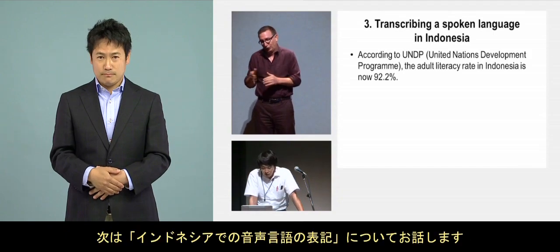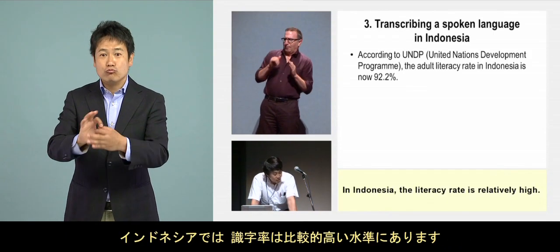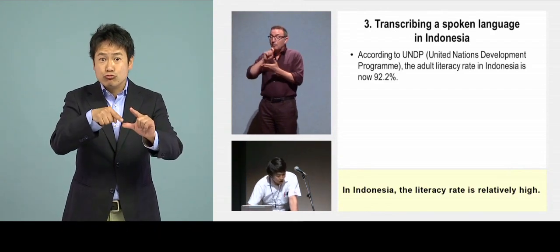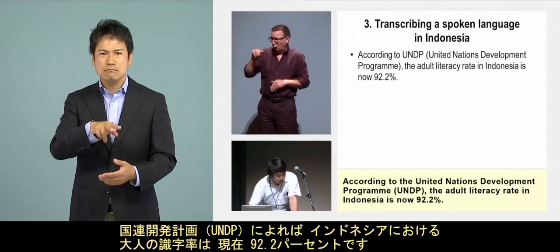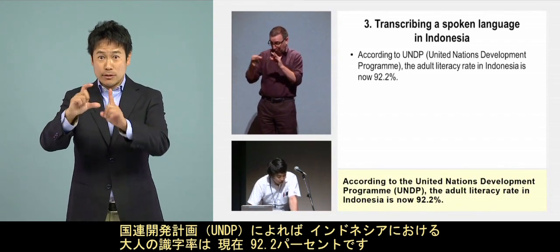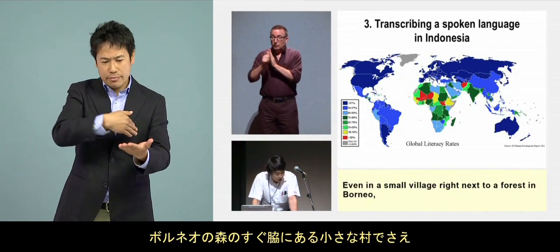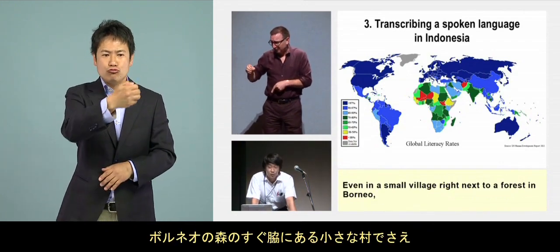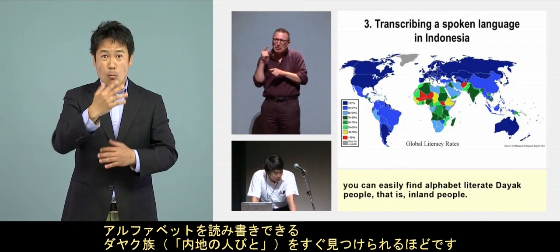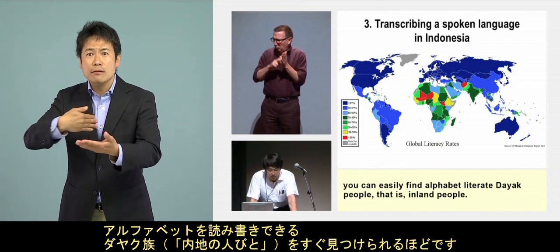Okay, transcribing a spoken language in Indonesia. In Indonesia, literacy rate is relatively high. According to United Nations Development Program, the adult literacy rate in Indonesia is now 92%. Even in a small village right next to a forest in Borneo, you can easily find alphabet literate Dayak people, that is inland people.